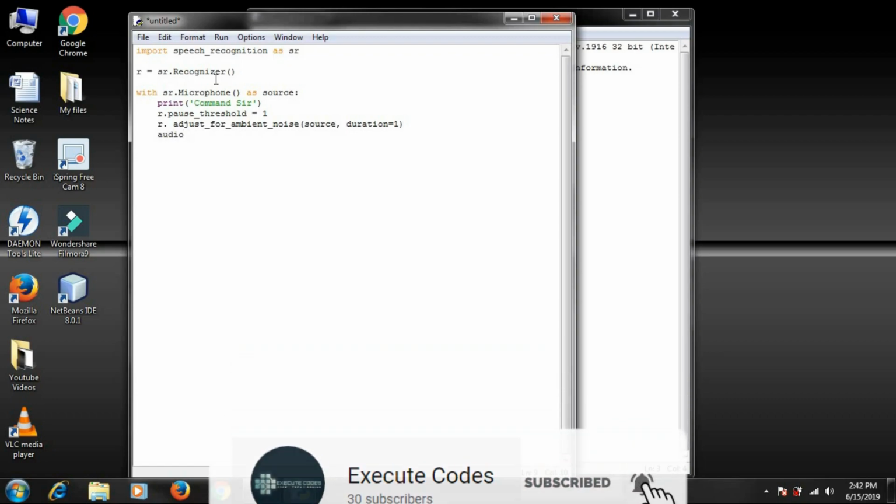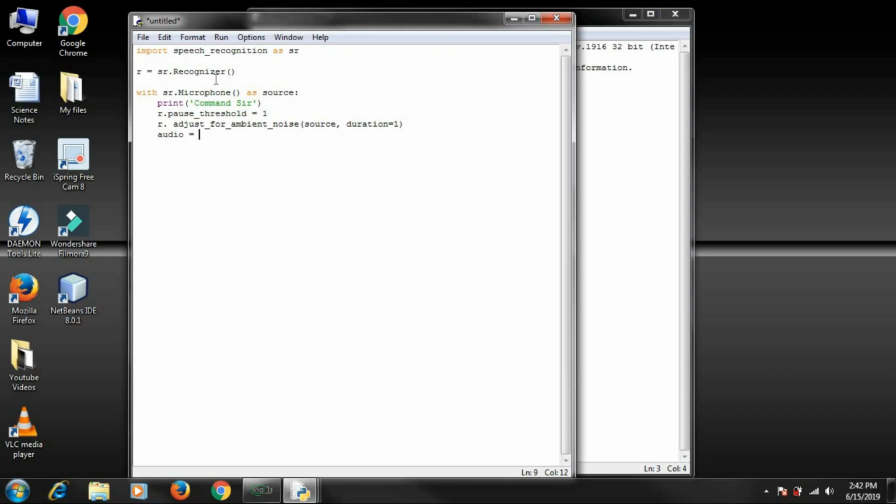And then we need to make an audio variable. So we have created a variable named audio. This audio is for the computer, because whatever we say it has to listen also.